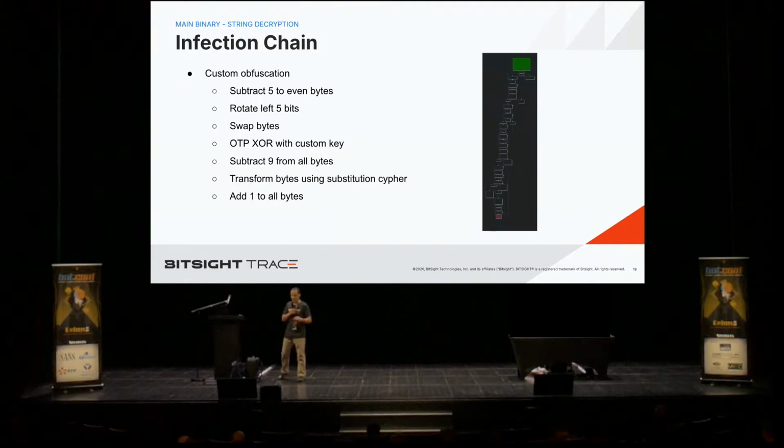So the string decryption has seen some changes since we first saw the first sample. Initially, they were just using an inline XOR, pretty straightforward. After that, they removed the inline XOR and started using a function with the same XOR, just a 1-byte XOR. And most recently, they have a custom obfuscation, which is not very complicated. They do a bunch of transformations, as you can see here. There are some samples where they changed the order slightly, as well as the XOR key that they use inside the string decryption, but nothing major.